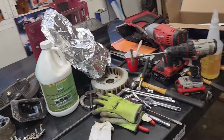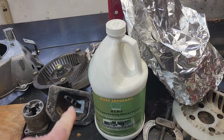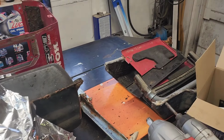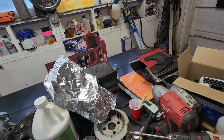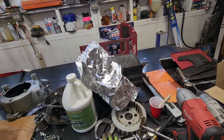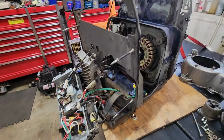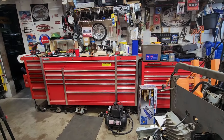All right, so we've got other parts to clean up. Just kind of make ready. I am going to paint the tins. Those two end covers, the plastic end covers. I think I'm going to bed liner those. They're pretty rough. I'll take them from a 3 or 4 out of 10 to an 8 out of 10, getting them all fixed up. Okay, guys. So, I'm just going to continue cleaning, and we'll catch you back here tomorrow.